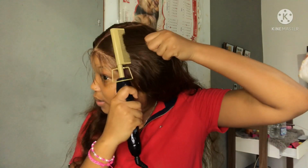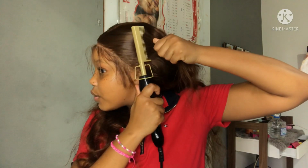So guys, you remember in one of the videos when I was on vacation and I told you guys about an art comb? Your girl got a new art comb. It is so good, y'all, so good and professional. Thank you to my friend Jadina. Girl, if you're seeing this, thank you so much. The art comb is the bomb, period. It is super duper cool.